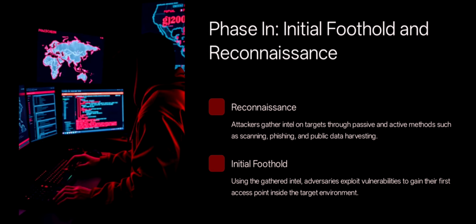3. Indicators of initial foothold. Early detection of an initial compromise is crucial. Security teams should monitor for unusual login patterns, logins at odd hours or from unfamiliar locations. Unexpected network traffic, outbound connections to known malicious IP addresses or domains. Anomalous user behavior, users accessing systems or data they typically do not interact with. Presence of unknown processes, new or unrecognized applications running on endpoints. Implementing robust monitoring and anomaly detection systems can aid in identifying these signs promptly.